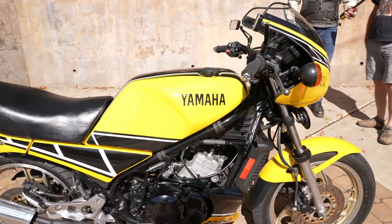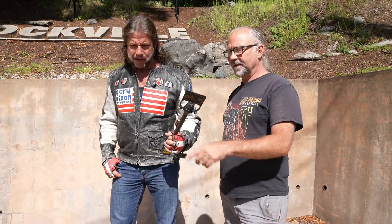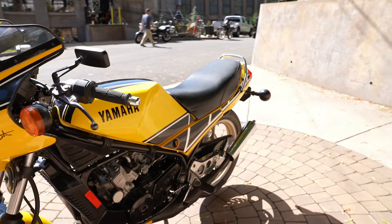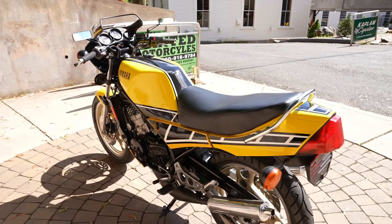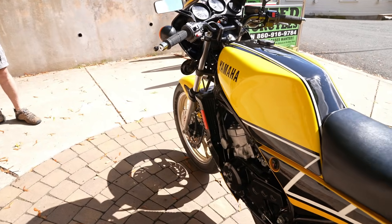Well, it is important to me because I bought my first one — it was actually brought across the border from Canada before they were legal in the U.S. In the U.S., they had catalytic converters in '84, but mine was an '83. I bought mine specifically at a road race, and it turned out to be a real winner for me. I rode it three seasons — it was bulletproof, durable, reliable, never overheated, always on point. The bike is magnificent.